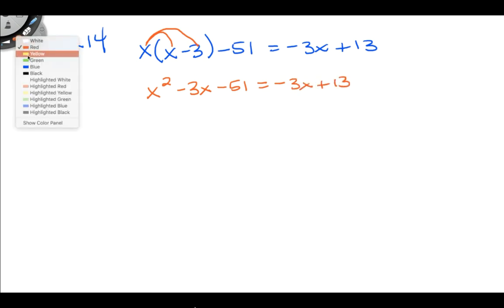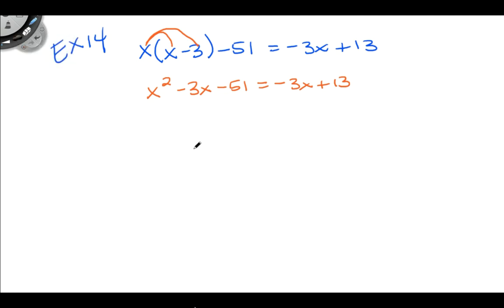All right, so now what you want to do is start combining like terms. I don't have any other term that has a square, but I do have a single x here and a single x here, so I'm going to combine them. They're on opposite sides of the equal sign, so you do the opposite operation. So what's the opposite of subtracting 3x? Adding 3x.